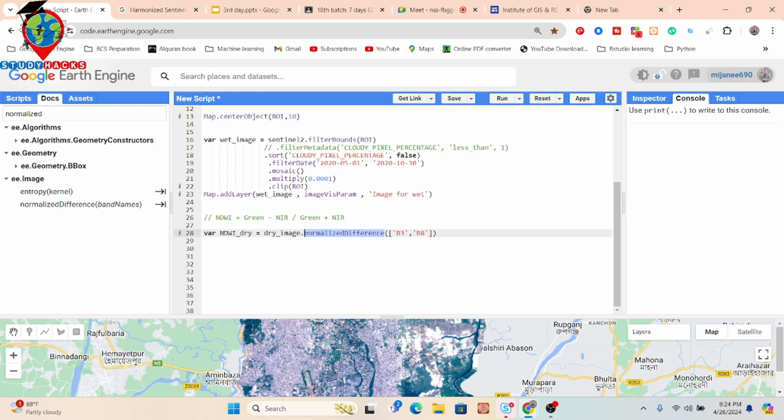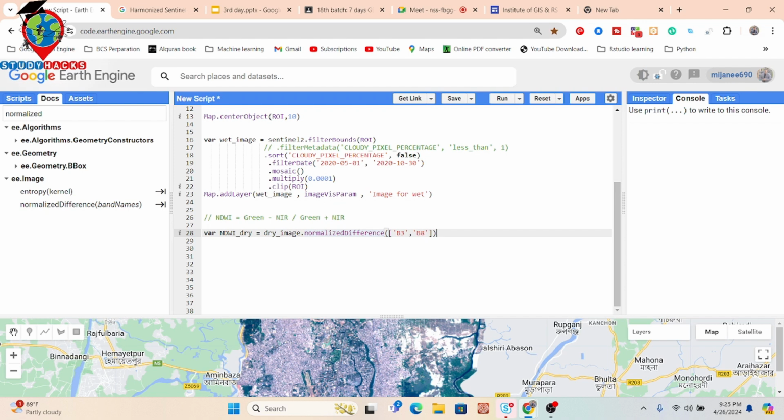But when an index has more than two bands, or also has some constant value or different types of variables, what can we do? I will discuss later how to calculate this type of thing. Normalized difference is capable only for two bands.